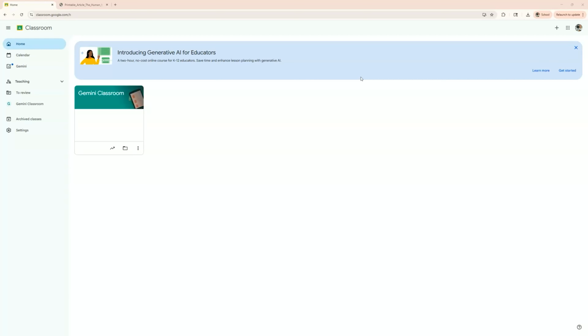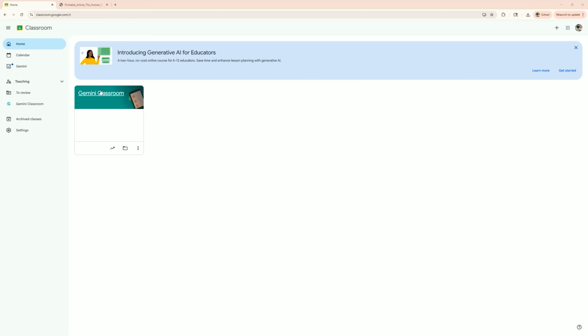I'm going to demonstrate a sample workflow that I would actually use with my real students on an article that we're going to read, but an article that I want to create some formative questions around to check for understanding, and then some supports that I would create to help make accessing the article a bit easier. And these are all things that if I did manually would probably take me hours, but I'm hopefully going to be able to show you how to do it in just a few minutes using Gemini and Google Classroom.